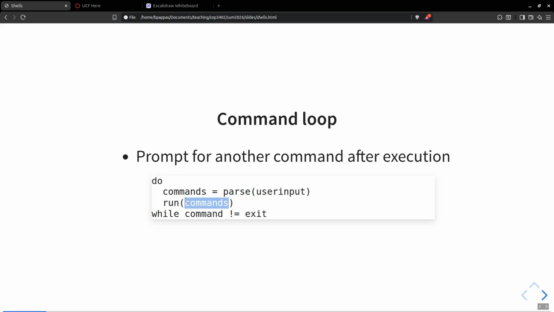And then after parsing the input, we get a series of commands. That's the structured form we get out of this unstructured input. And then we execute these commands with this pseudocode here by running them. And we just keep doing this until the command given to us is exit. And of course you can see this is pseudocode. We haven't declared a command named exit anywhere, or a single variable named command here anywhere, but presumably if the user passes something called exit, then we would just exit the loop. So this is the big idea. You just keep parsing and running commands until the user tells us to stop. And this is going to be how you implement your parser and interpreter for the shell project coming up.